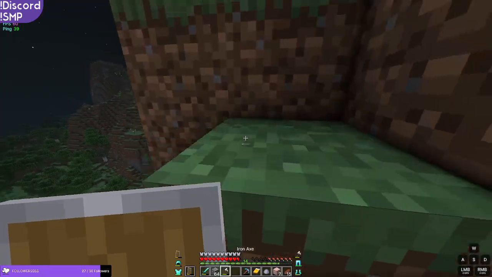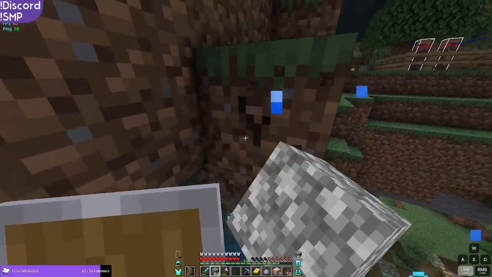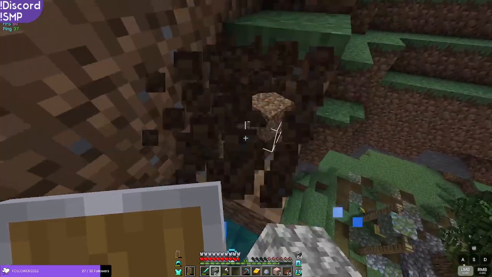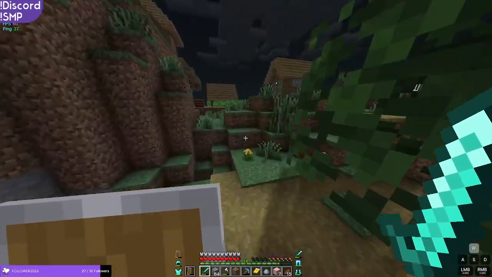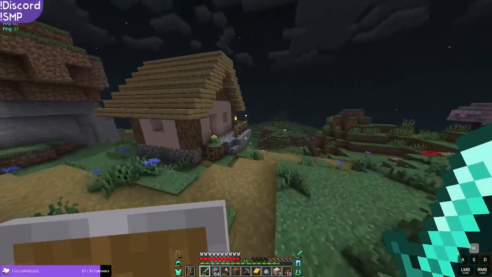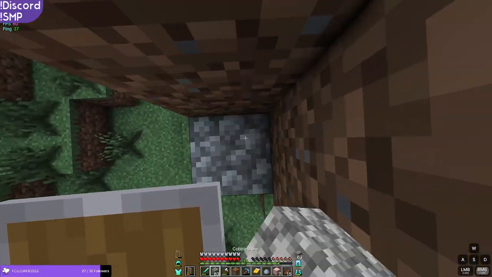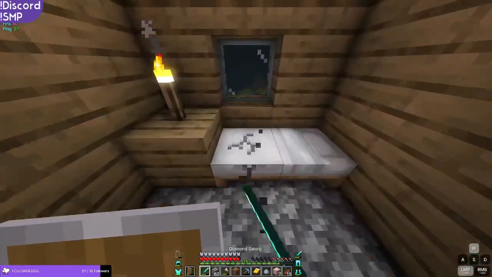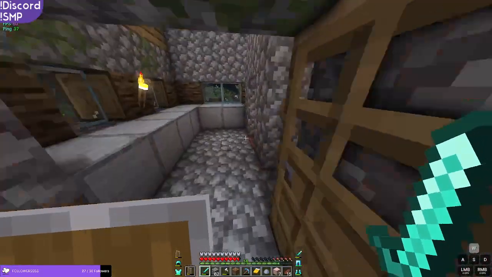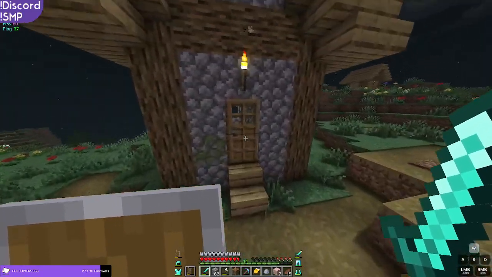Why are they all in that stupid... What? Why is every single one of the villagers in a stupid fence? Why are you dumb? Isn't it great to know there's beds up here as well? I'm loving this. Oh yay. My villagers are just running off. I'm not the biggest fan.